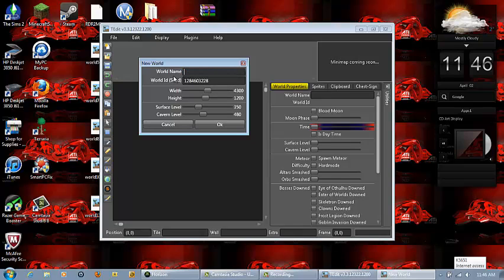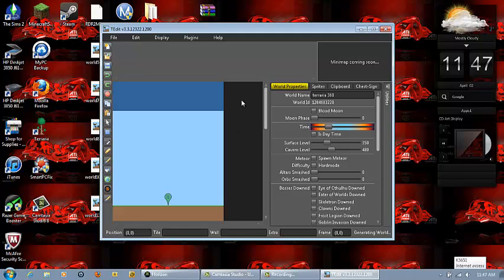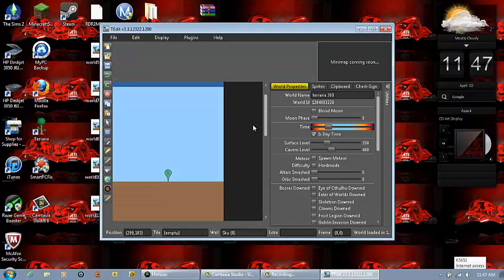Sorry, I'm gonna name my world Terraria 360 or Terraria. Okay. So now I recommend really lowering the width on your world so it's really easy to find whatever you want. It will be flat, but I think there's some way to change that. I'm not exactly sure at the moment. This editor's fairly new to me. I only know really how to edit sprites and some blocks, but mostly this video is just to show you guys how to edit your inventory.